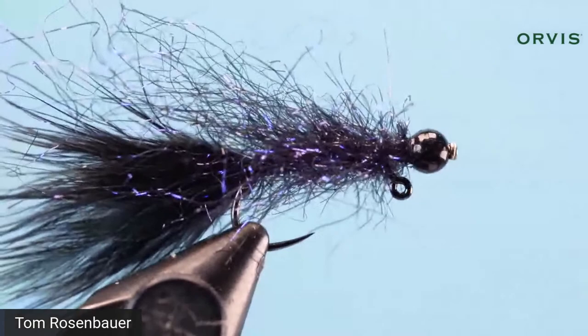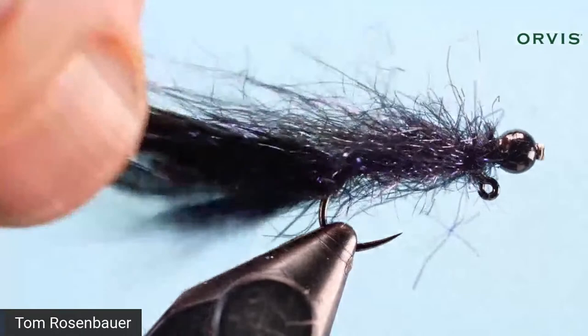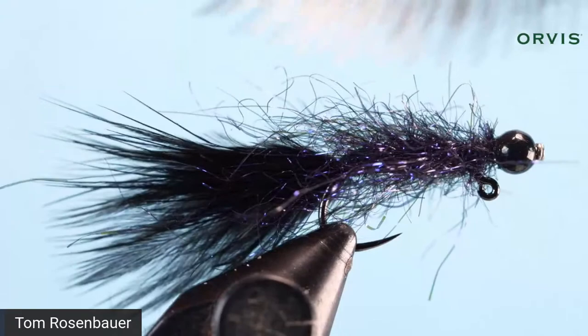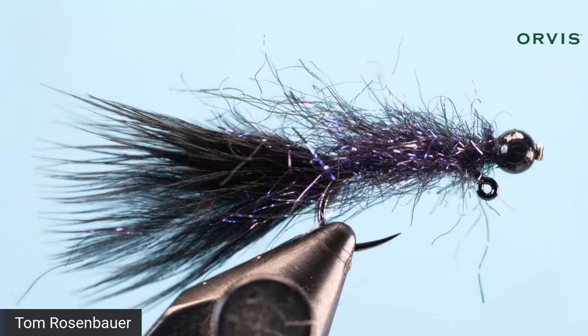So, not hard at all. And it's a different kind of profile and a different action in the water than you'd get with a standard streamer. You maybe want to pull some of this loose stuff off after you brush it. I wouldn't hesitate to tie it with a loop knot and strip it like a regular streamer, because it is going to behave a little bit differently. When you stop stripping, it's going to kind of hover in the water. It's not going to bob and weave like other kinds of weighted streamers.